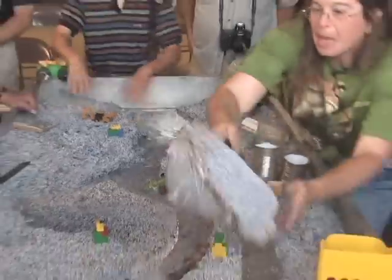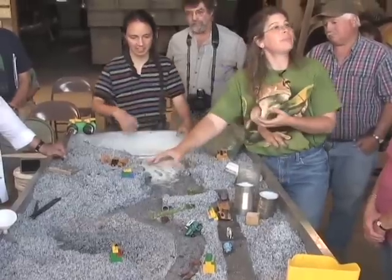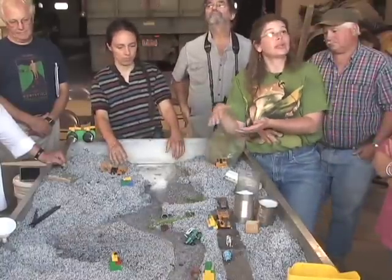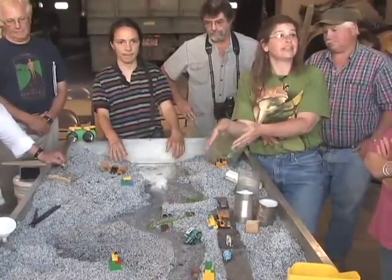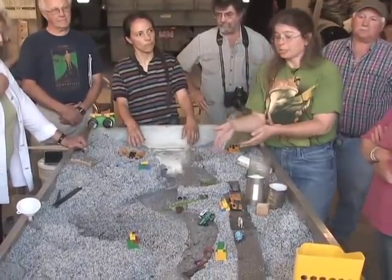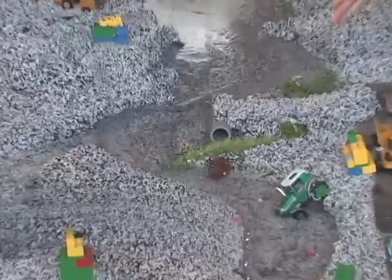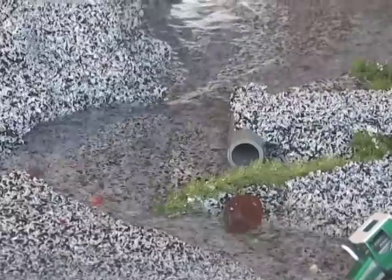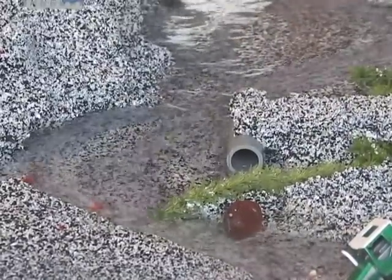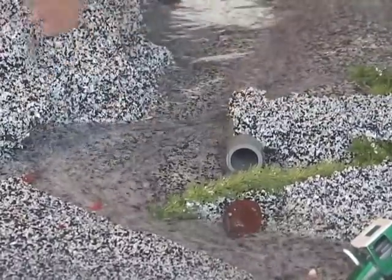We have FEMA, our funding sources are not set up to replace the structure, even though it's undersized and it caused damage. They're set up to get us back to where we started prior to the event, which is not any better than what we were, but to that point. But what did we see happen at this structure that facilitated the loss of this road? Now this was inexpensive when we put it in, but how much was it to repair the road? Right? And what happened upstream?